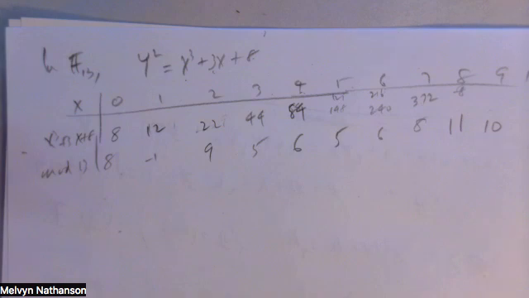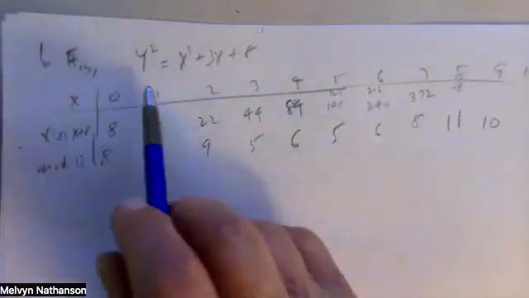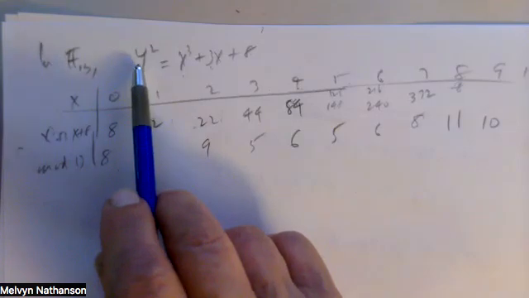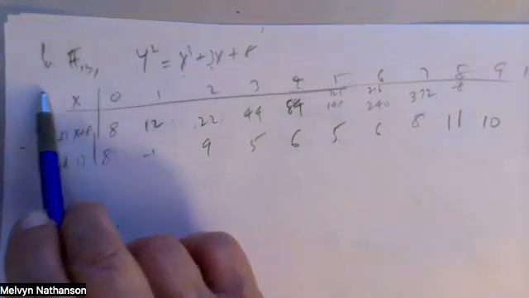Let me just pause the calculation for a minute. Let me just go through and make sure it's clear what we're doing. We have the curve y squared equals x cubed plus 3x plus 8 in the field with 13 elements. So I want to find all the points that satisfy this equation.